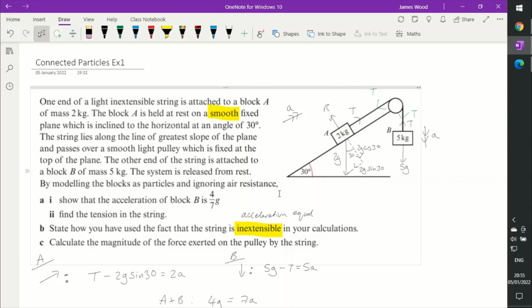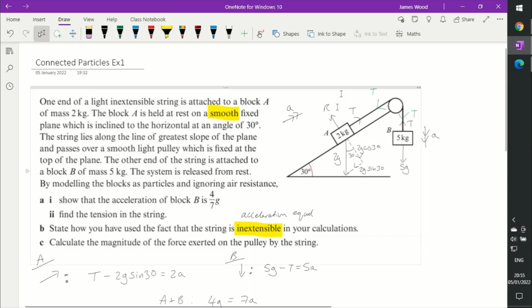Now for this last part of the question, we want to find the magnitude of the force exerted on the pulley by the string. So whenever we've got a tension in a string here, there's also always an equal and opposite force on the pulley in the other direction on the string. And we talked about this when we studied it before. Imagine if you were holding onto 2 bags of shopping, you're going to feel a force on you. That's basically what the force on the pulley is feeling.